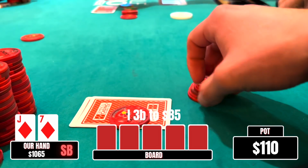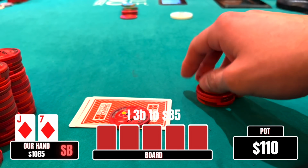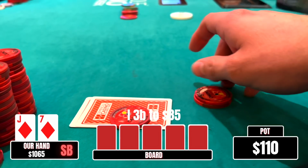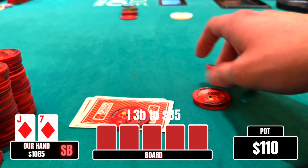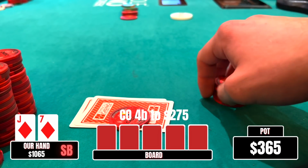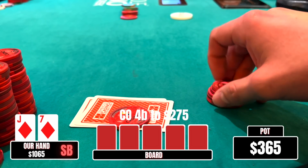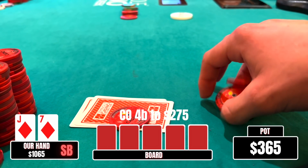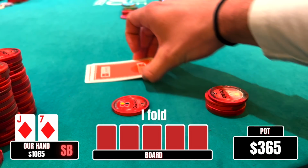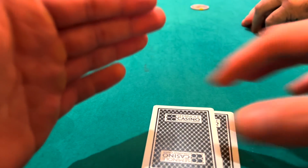The big blind gets out of the way, and action is now on the cutoff. I wouldn't mind a fold. A call wouldn't be the worst thing in the world, but unfortunately, he goes with the worst out of the bunch. He decides to put in a 4th bet. The cutoff throws out $275, and to be honest, for that price, we cannot do anything other than fold. So, unfortunately, kind of wish we just flatted here so we could see a flop, but that's how it goes sometimes. We unfortunately let it go, and we dust off $85, but hoping to find a better spot to get some of it back.